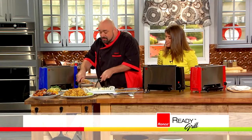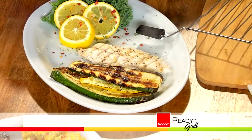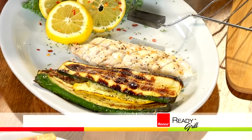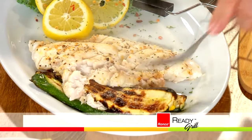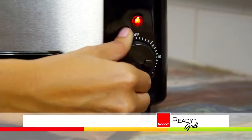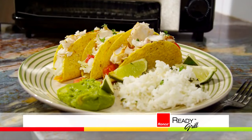When I put this on the plate, the true test of a beautiful fish is how well it flakes — that means it's tender, moist, and didn't dry out. That means when you put it in your mouth, it is absolutely going to melt. Watch this — you want flaky fish? There's flaky fish. I don't need a knife. I've tried to cook fish in a pan and outside on the grill, and it comes out as a disaster every time. But with the Ready Grill, I love to cook my fish. It takes 12 minutes — cooks my food inside and out, and it comes out perfectly flaky and delicious.